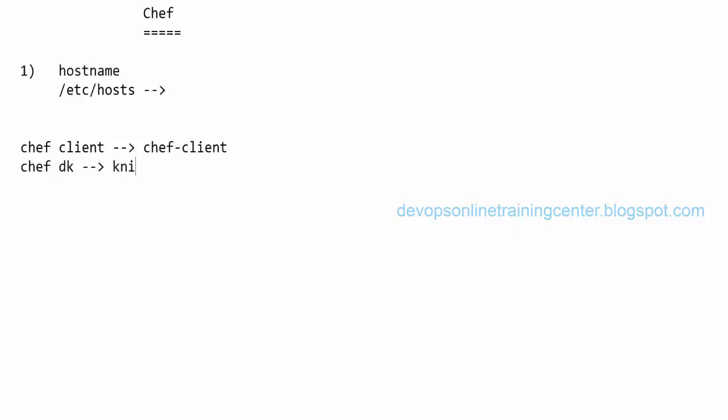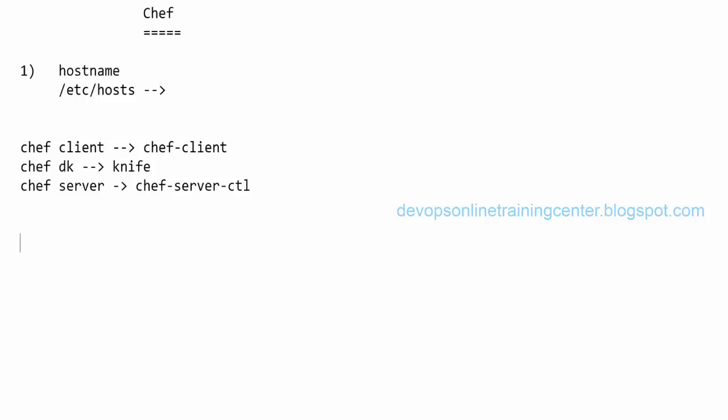Okay. And the command which we use on the chef server is chef-server-ctl, right? And we need to copy the keys from server to development kit, server to client, for authentication and authorization. Once that is done, we can run the cookbooks.